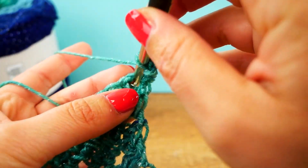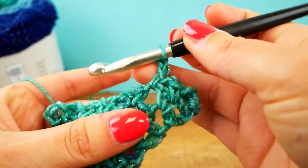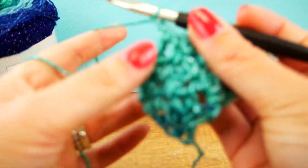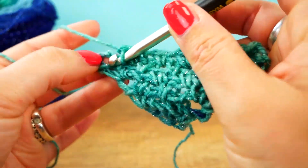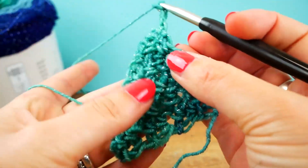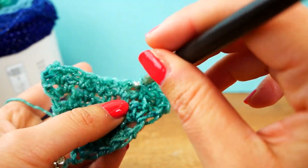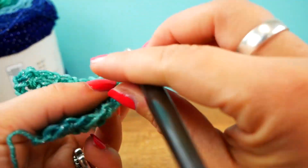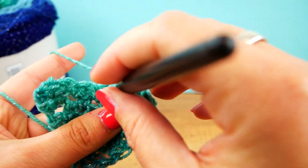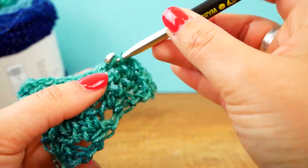There we go, next row is started — we're just doing singles and chains. After I'm done I'm going to show you another really interesting trick, but for now I'll do a little bit more. Remember that you always go underneath the chains — that's how you get a really lovely texture and you always know where to go. The spots are pretty big so they're easy to find, even if you're a beginner.